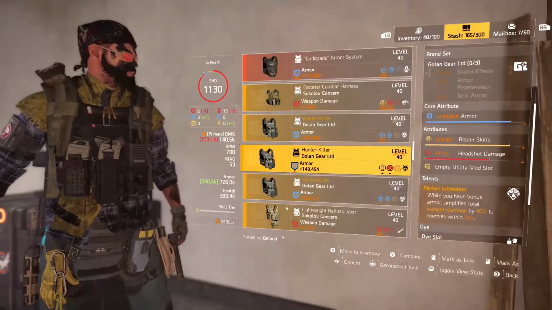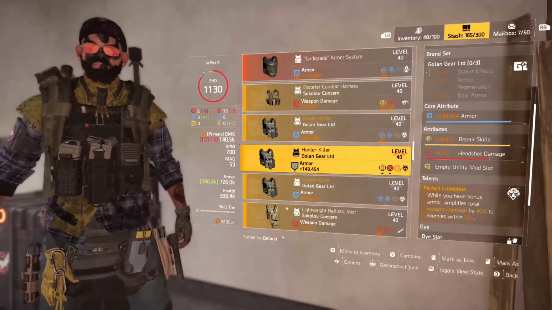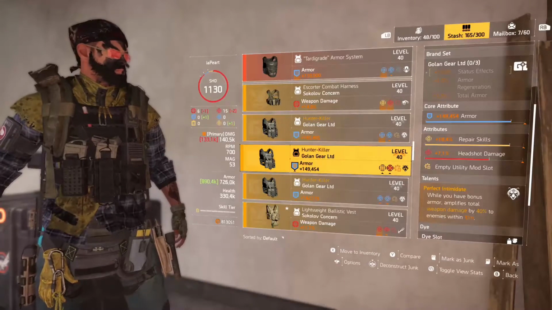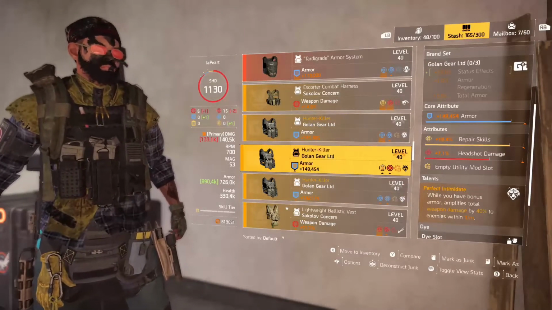And just one quick thing to add, for a long time, I didn't even know that you could get perfect intimidate. This is actually pretty hard to get. The only way you're going to be able to get it is to go and kill the hunters in New York, which is, yeah, I hated it.